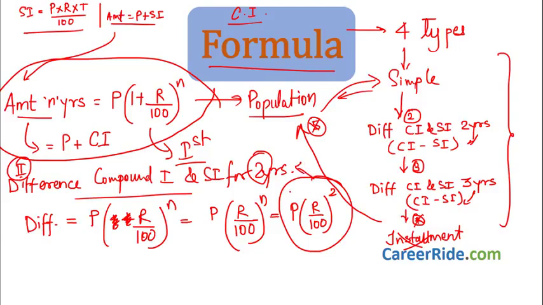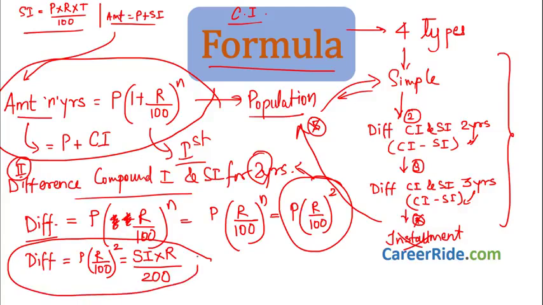See how easy it was. We just have to remove 1 and the plus sign, and we just have to put in the number of years as 2. Once we know the principal amount and rate of interest, we can find out the difference between compound interest and simple interest. Now, this difference between compound and simple interest for 2 years is P into R upon 100 the whole square. This is also equal to, please remember this, simple interest multiplied by R, that is rate of interest, divided by 200.